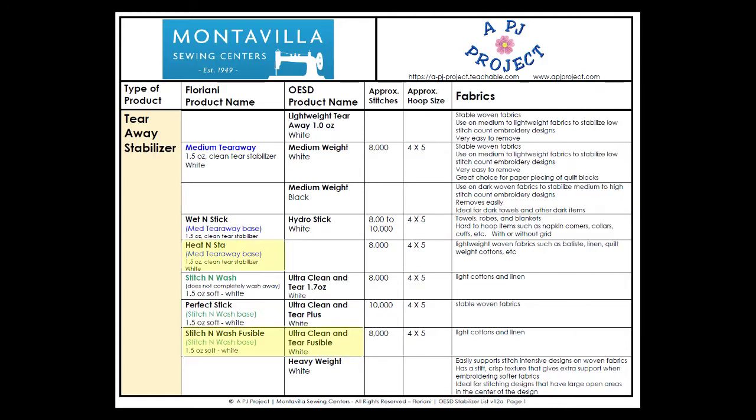The Fusible Tearaways, Floriani Heat and Stay, and the Stitch and Wash Fusible, and then OESD, the Ultra Clean and Tear Fusible. I've probably said this before, but if I haven't, note that fusibles in stabilizers are not a permanent fuse. It's temporary. Once you've done your embroidery stitching, you'll need to be able to either tear away or trim away that stabilizer. So just know that the fusible isn't permanent and it's not intended to be.